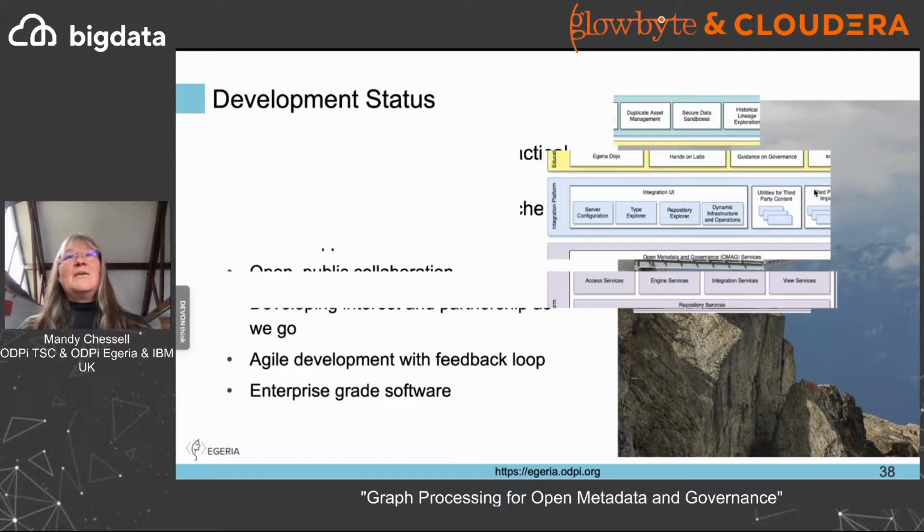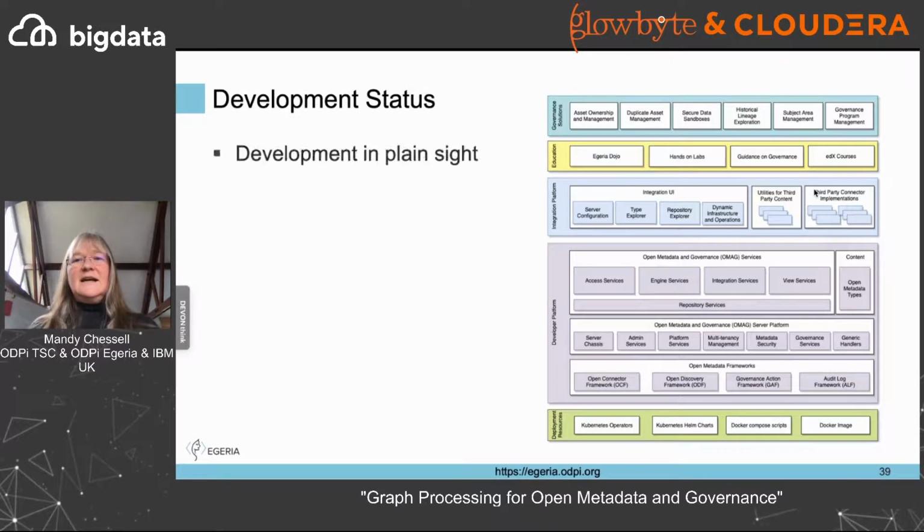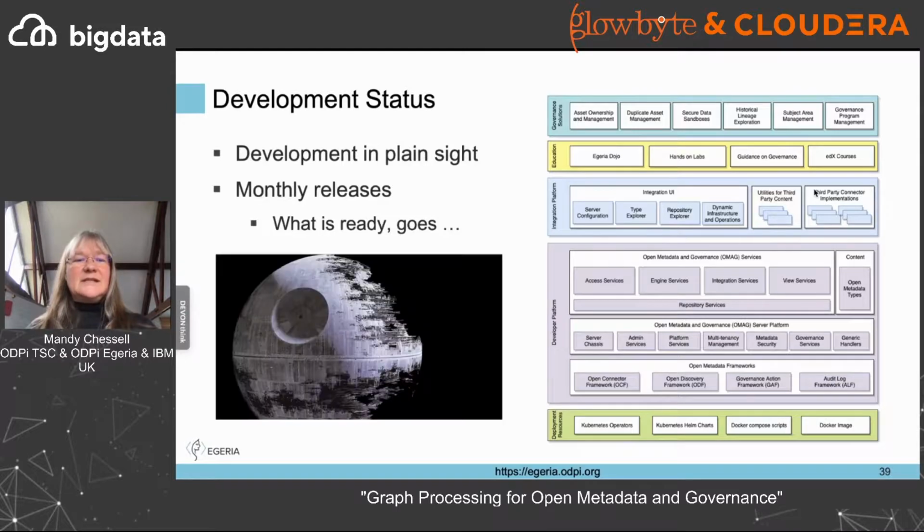The way we're building the project, we've focused a lot on the platform that gives us the ability to do the metadata exchange and manage its integrity. And then the user interfaces I showed you are being built on top. And then on top of that are the more business-oriented capabilities. And I think I've told you this.